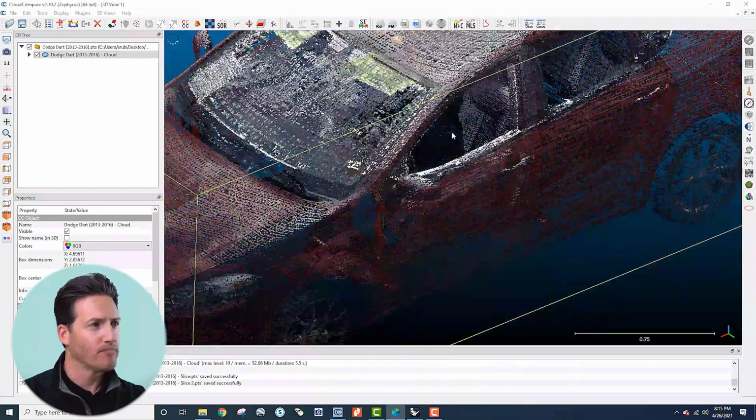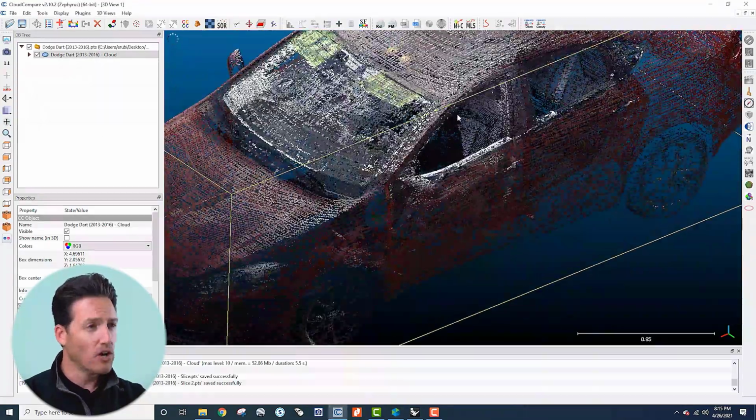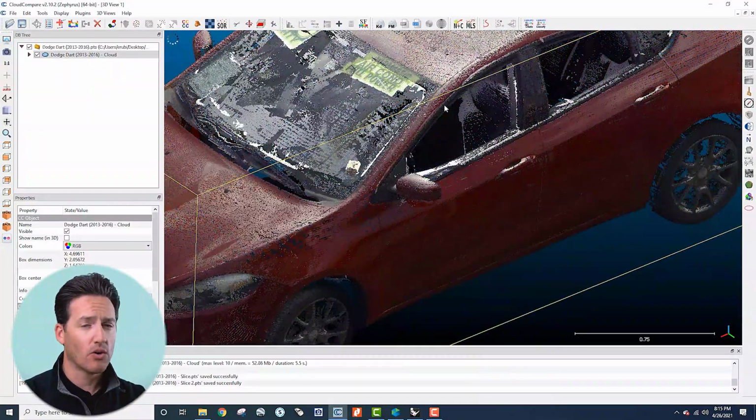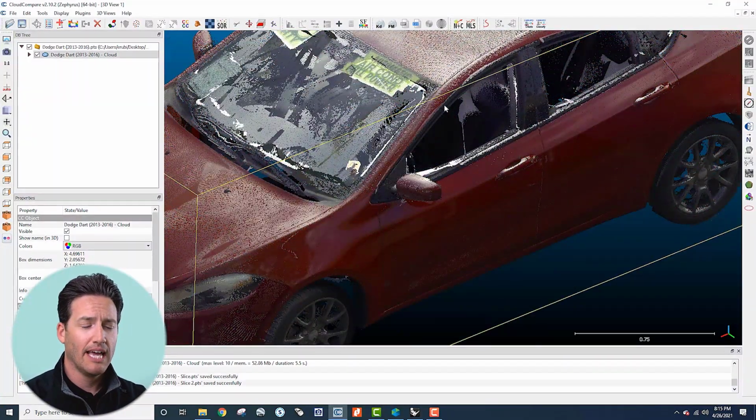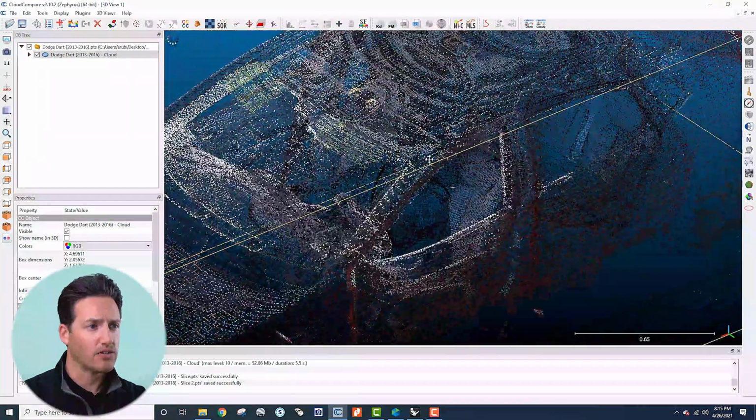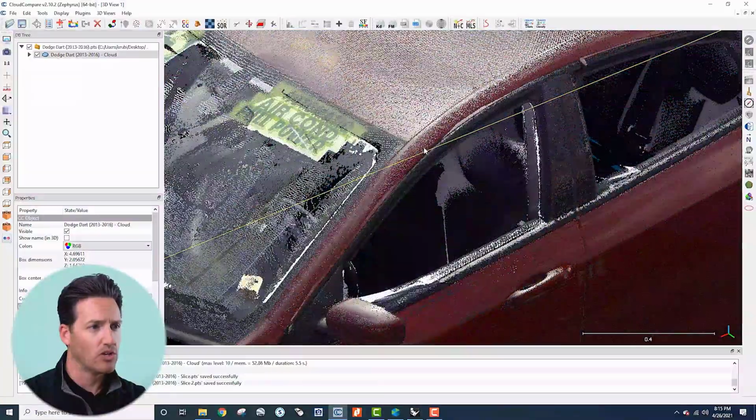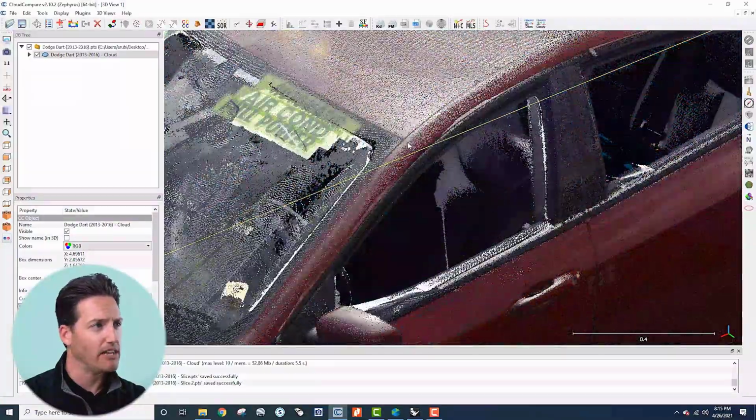I'm going to drag that over to this screen, and that just helps remind me what points I'm looking for. All right, so this is the most critical portion of the project, I would say, and the most time-consuming. It doesn't take a tremendous amount of time, maybe 5 minutes per photograph, but the goal here is to accurately select those control points that we just identified in the photograph.